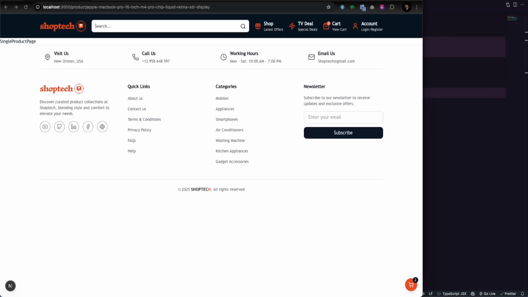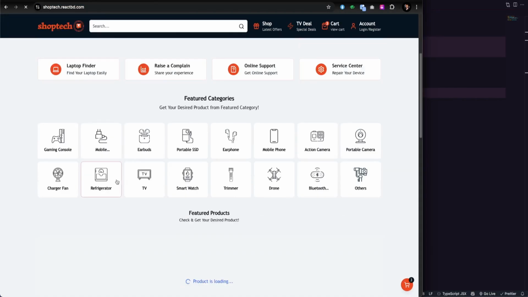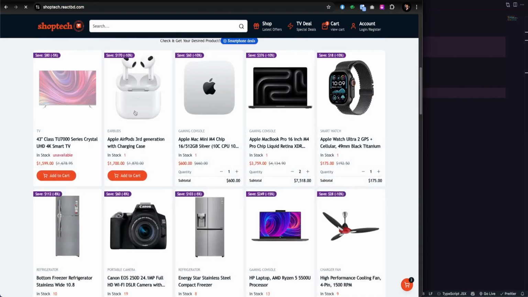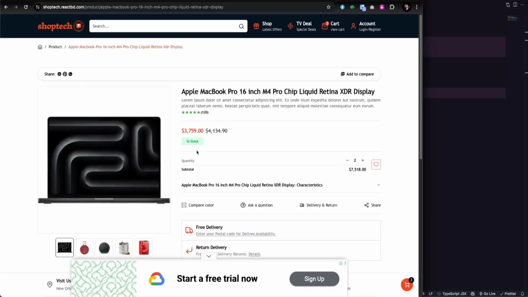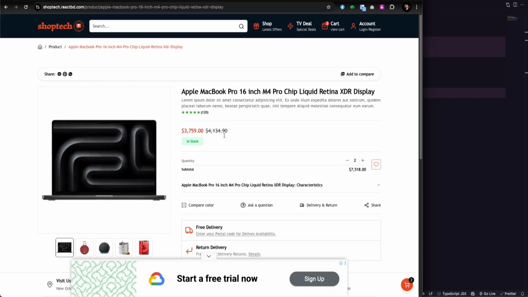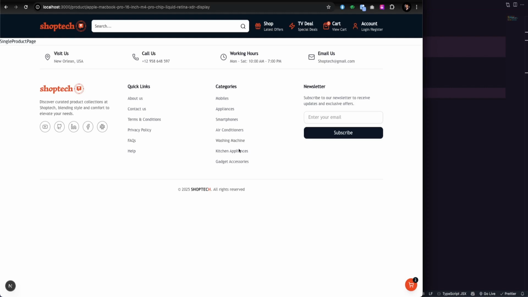So this page is where we're going to showcase all of that parameter by which we can see what kind of products we are viewing. If we click right here, as you can see, there is a loading going on, and then the product page data: one is the image, and the right side has the details about that product. So we're going to implement that one.